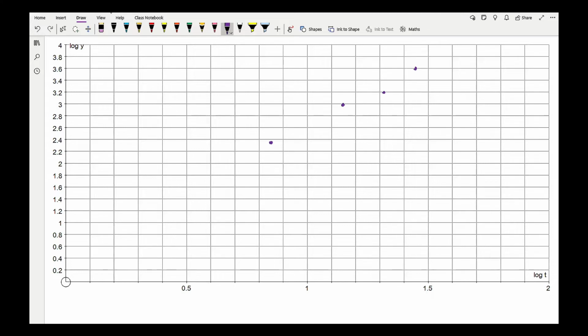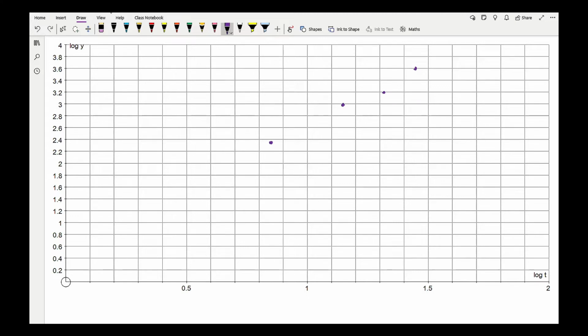To do this, I need to draw the line of best fit. You can find your a and b values either algebraically or by using this graph, and it's always worth checking with the question how they want you to work it out. If there's no mention of it, you could use either, and if you've gone through all the hassle of drawing a graph, then using the graph might be easier. However, if you're more algebraic and want to go for as accurate as possible, you can do that, and I'll show you both ways of doing it.